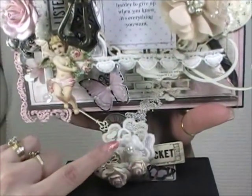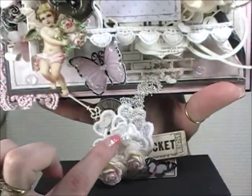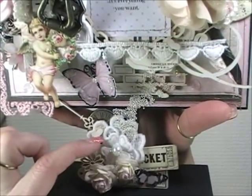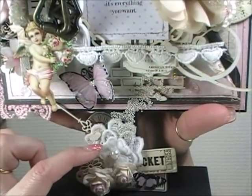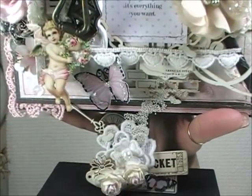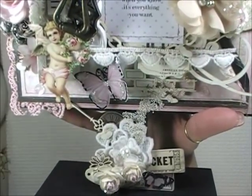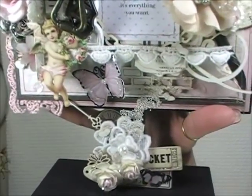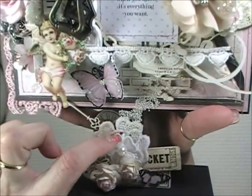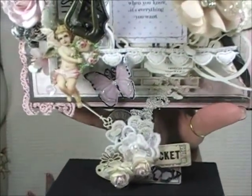On top of that is this great big three-layer flower applique that came from Renee's shop as well. These come in two colors, which I believe are the rose, dusty mauve, and the white. And you can order them either two of the pink, which I believe is more of a rose color, two of the white, or one of each color. And this is the three-layer one. She also has two-layer flower appliques in her shop as well.